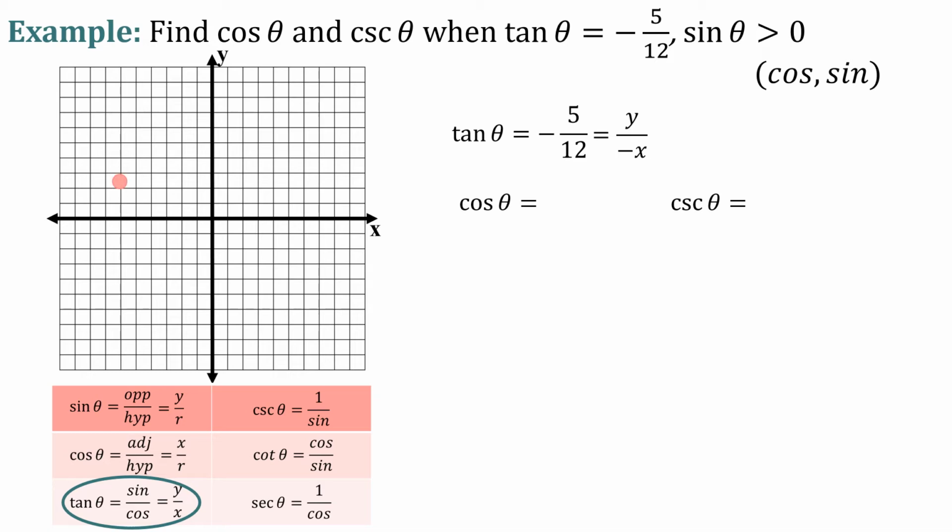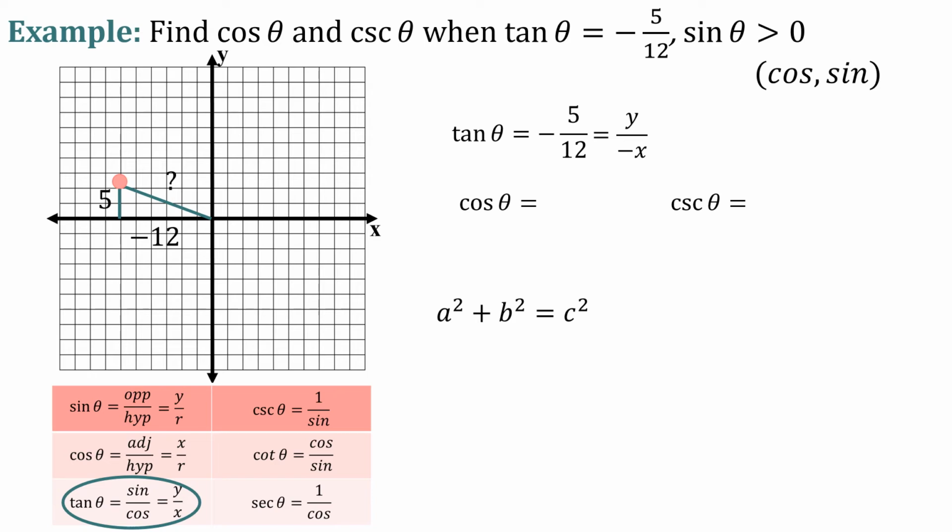So I plotted this point. I went out 12 to the left and then up 5. I counted by 2s because if I wouldn't have counted by 2s, then I wouldn't have been able to fit 12 on this coordinate plane. So we're going to make this, that's negative 12, 5, and we're going to make this a triangle. Okay, we know that negative 12 is the x, so it's going to go next to the x, and that 5 is the y, so it's going to go next to the vertical side. And we are looking for our hypotenuse.